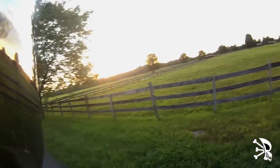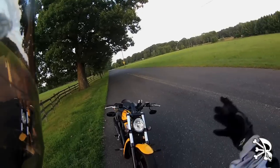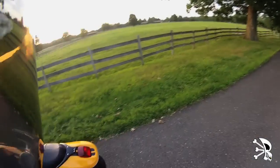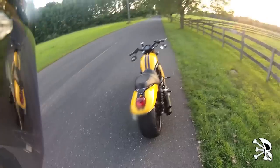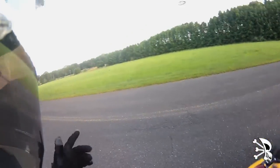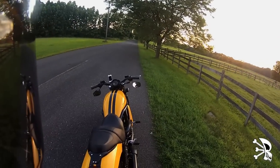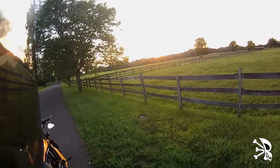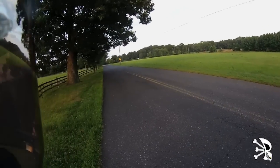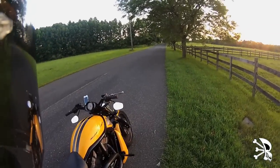This bike, the V-Rod, is designed to be a dragster. It's designed with a big, fat 240 tire in the rear. I think it's a 180 in the front. And that big, meaty chunk is designed to get your grip and launch you quick. But because of that, your nimbleness is affected. Now, for me, it's not too big of a deal because I'm a heavy guy and I can flick the bike around a little bit more than someone who was maybe half my weight. You got to remember, the bike is almost 700 pounds fully loaded, you know, full of water. Water, yeah, if only. Filled with fuel.